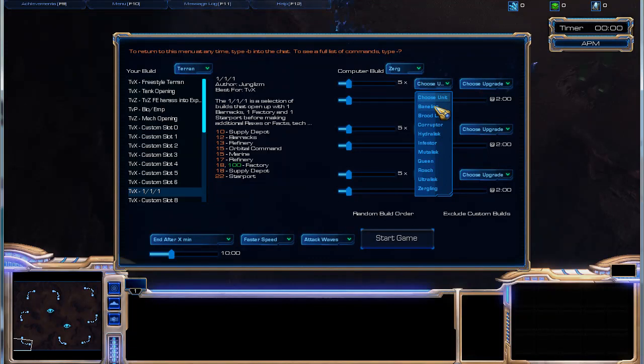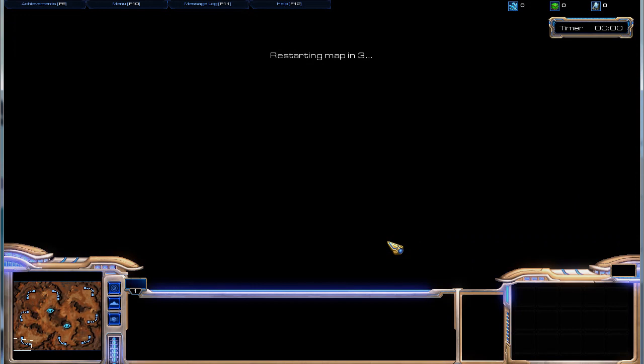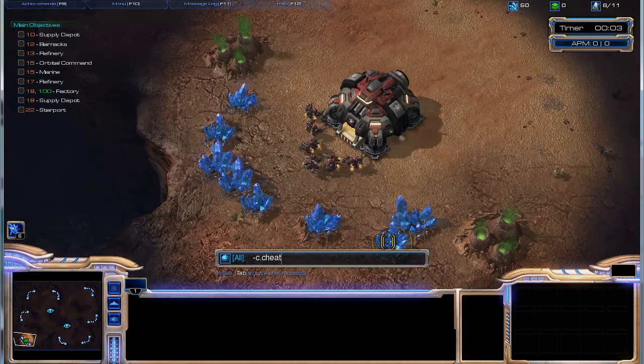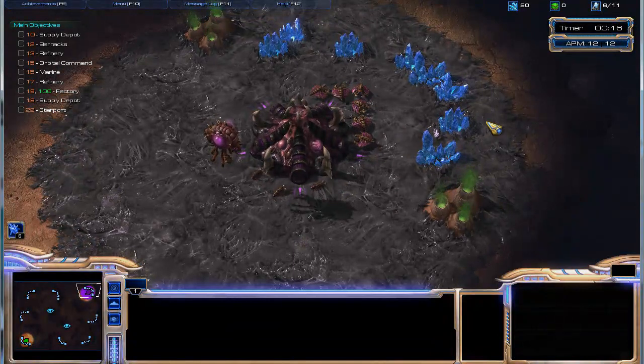let's go ahead and send 30 banelings right at 20 seconds. Completely realistic, right? Upgrade centrifugal hooks, let's say. And just for fun, let's send another massive wave of banelings at 30 seconds. And by the way, you can set these at the same time to have the effect of an extra large wave. I'm just going to go start. And I'll type in the cheat code so I can see what's going on at the computer end. Here we are, 10 seconds, and at 20 we should see a bunch of banelings pop out.